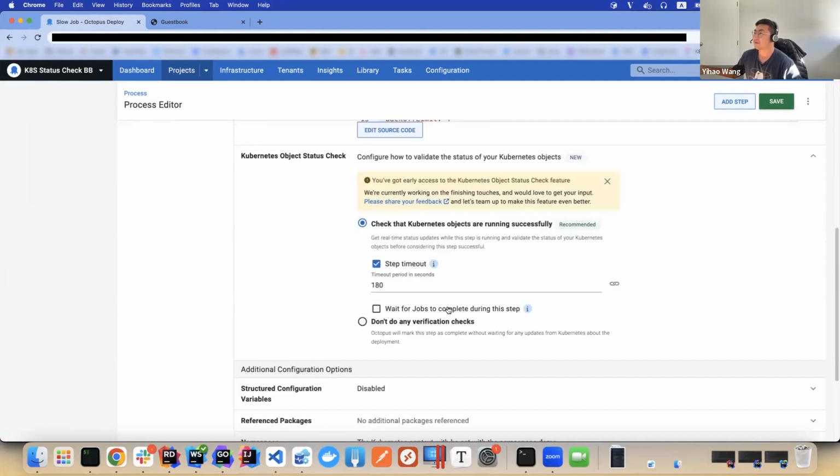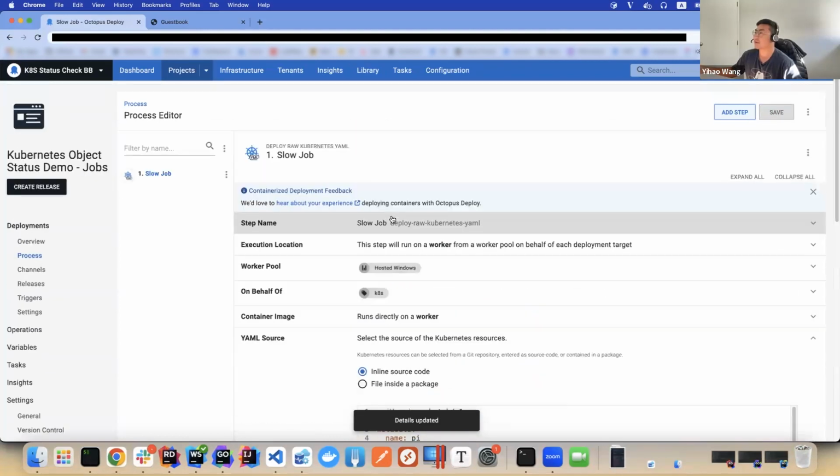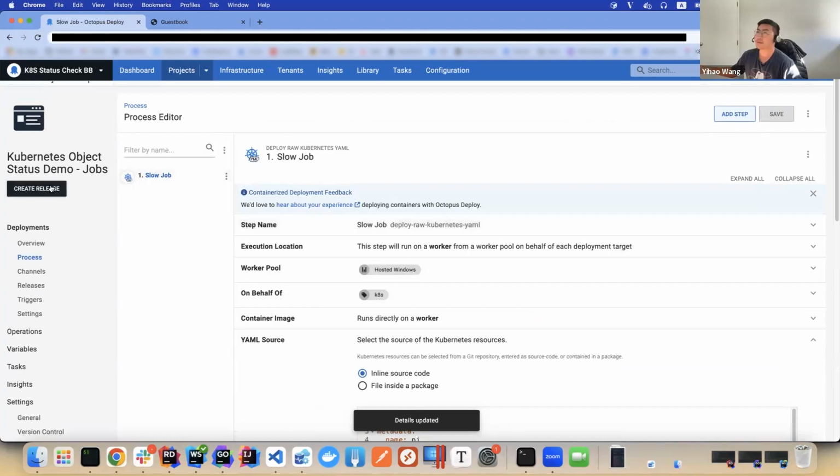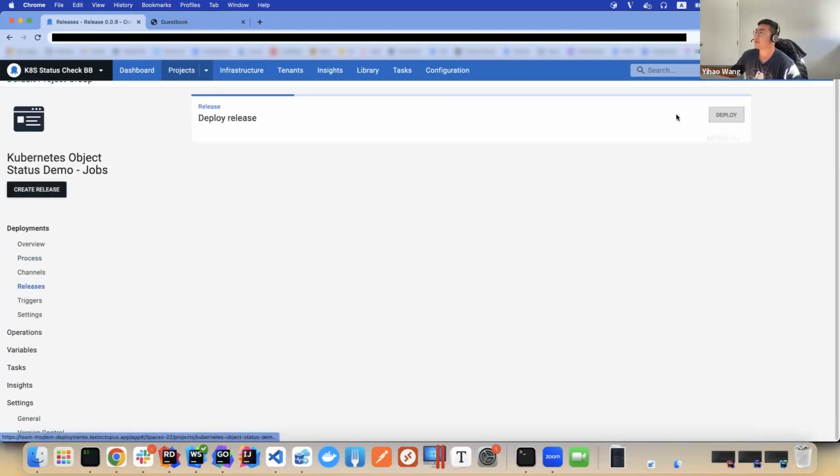For the first round, I'm not checking this box, and the result is the job is going to be considered successful as soon as it is created. I'm going to create the release and deploy.